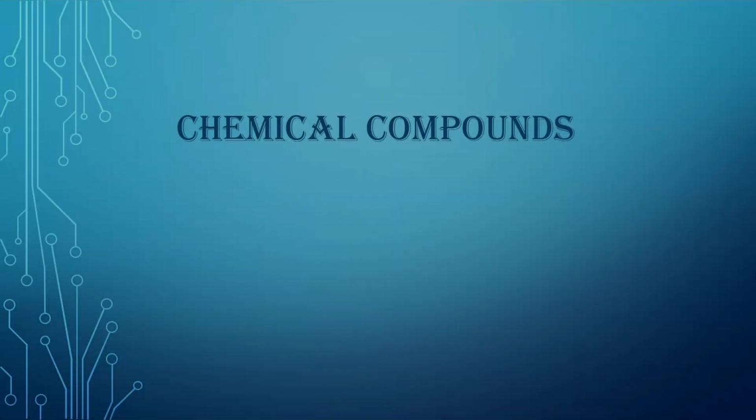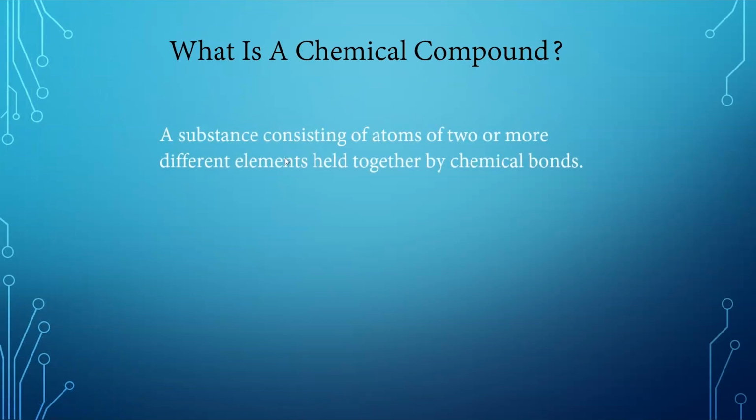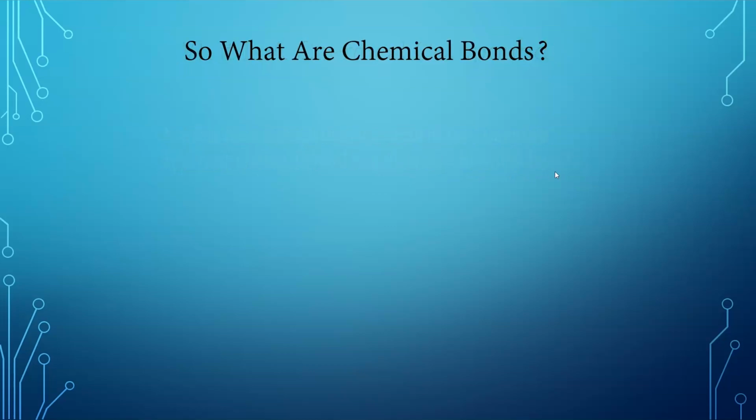In chapters 2 and 11, we learned all about atoms and elements. So we're going to take the next step now in chapters 3 and 12 and learn all about chemical compounds. First, we're going to need some definitions. So what exactly is a chemical compound? It's nothing more than atoms of two or more different elements bonded together. And they're held together by what we call chemical bonds. So what the heck is a chemical bond? And that is the topic of these two chapters.